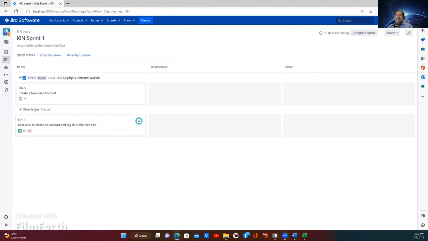From the backlog, we brought the user story into our to-do list, meaning whatever issues we'll be doing. In progress means whenever we're working on it, we can move the stories to in progress. And when it is done, we can move the story to done. So let's say we went to the Amazon website, right?